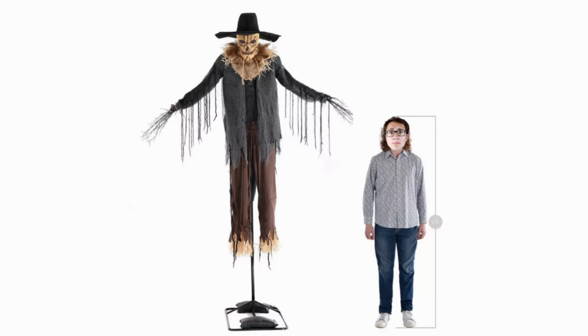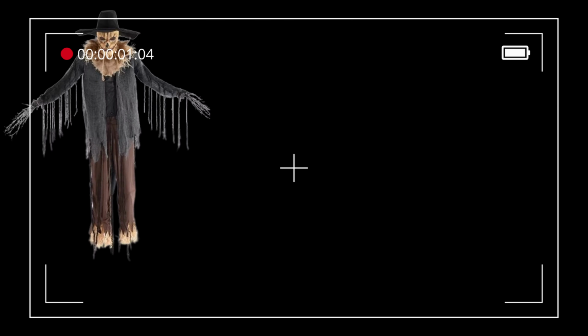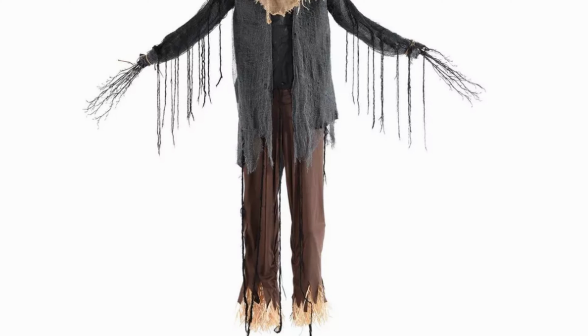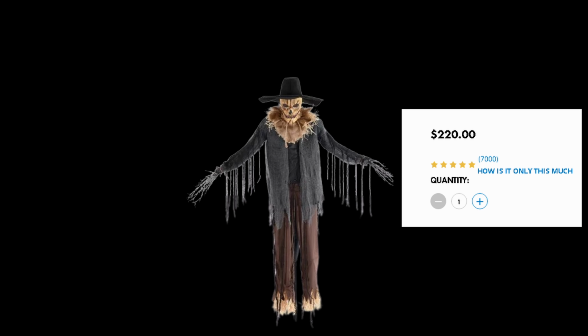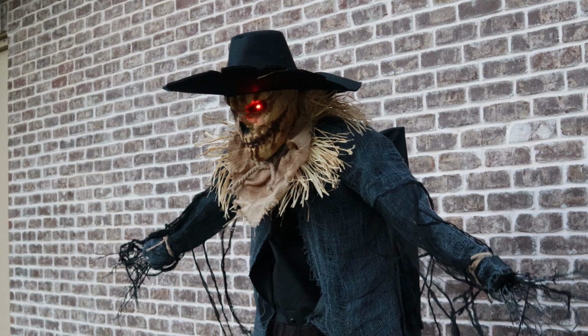He also has the perfect Scarecrow look, in my opinion. He is arched up with his arms out, like he's on a podium. His design is a peak Scarecrow look. The face looks scary. The clothes look pretty much perfect for a Scarecrow. Not too much to mess up there. Tree branch arms. Little old top hat. He looks great. And for only $220 at Party City too, my goodness. With a $15 off coupon, that's $200. How was he so good and perfectly priced?